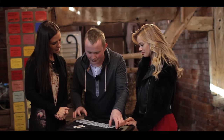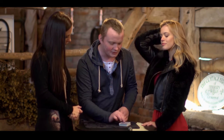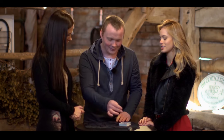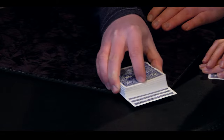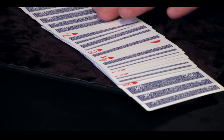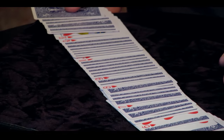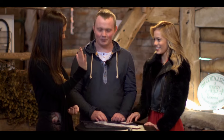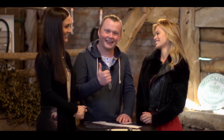Of course we only found one of the cards — we didn't find your card because you never put your card back in the pack. So I'm going to try and work out what your card is anyway. I'll square the rest of the cards up, and all you need to do is tell me the suit of your card. What was the suit? A heart. All right — watch very carefully. A little click of my fingers over the top of the pack, and now face up in order: Ace, Two, Three, Four, Five, Six, Seven — all the way through. I'm missing the Five of Hearts; that must be what you chose. Is that it? Show the camera — there you go, that is the truth!